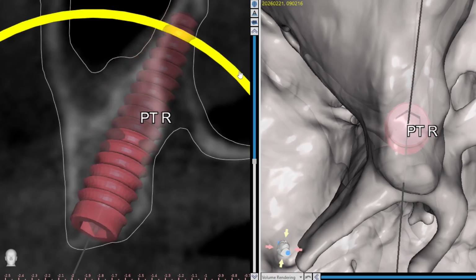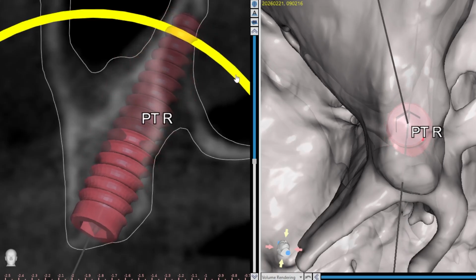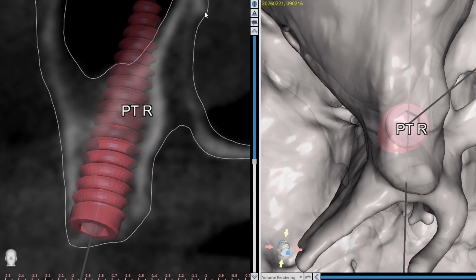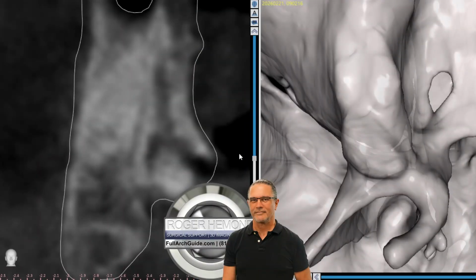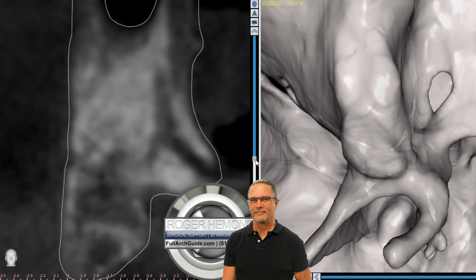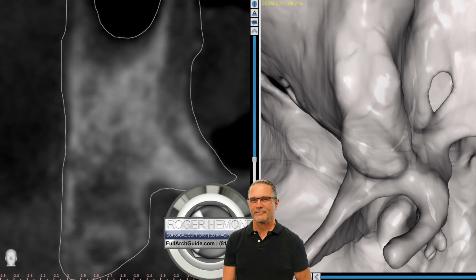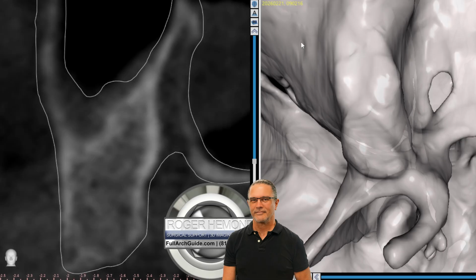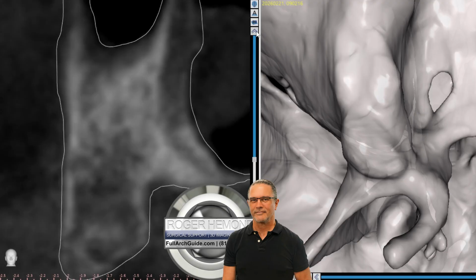If we were going by the literature, we would be directly intersecting this greater Palatine artery. All right, just wanted to jump on here real quick and go over something that I run into somewhat frequently, about 1 out of every 15 or 20 cases. I do a lot of these, so I see maybe more than what a lot of folks might. But that is the location of the greater Palatine artery.